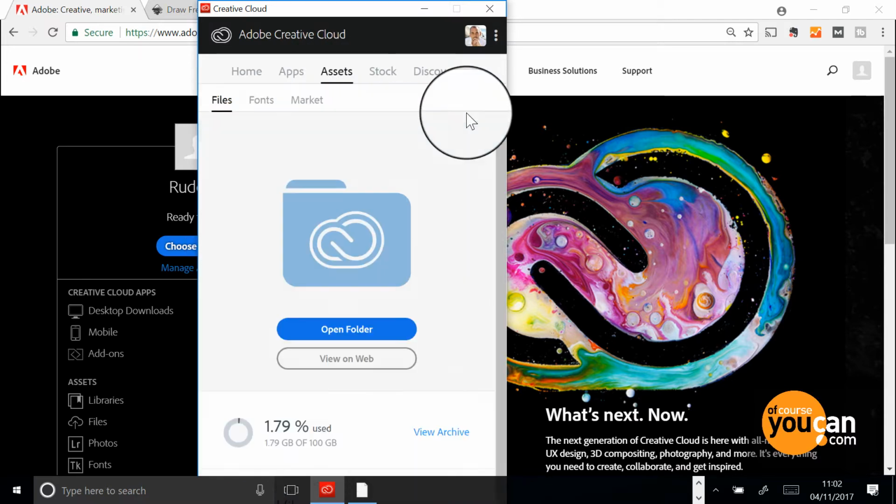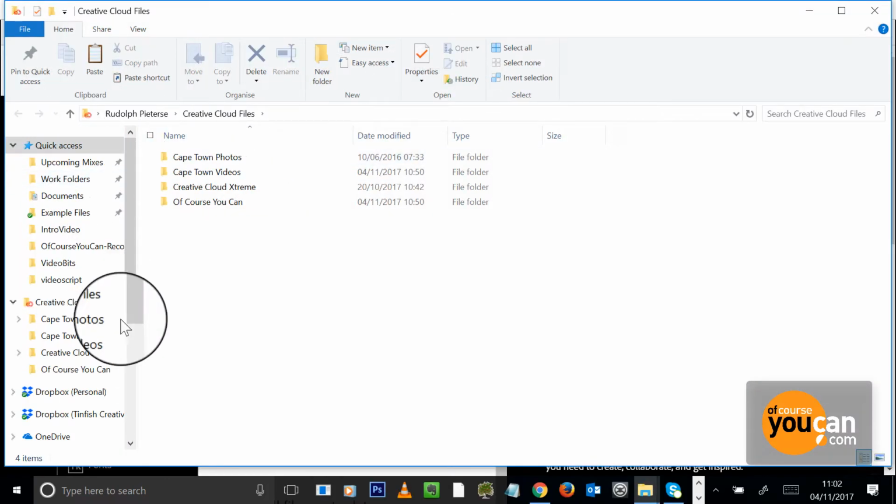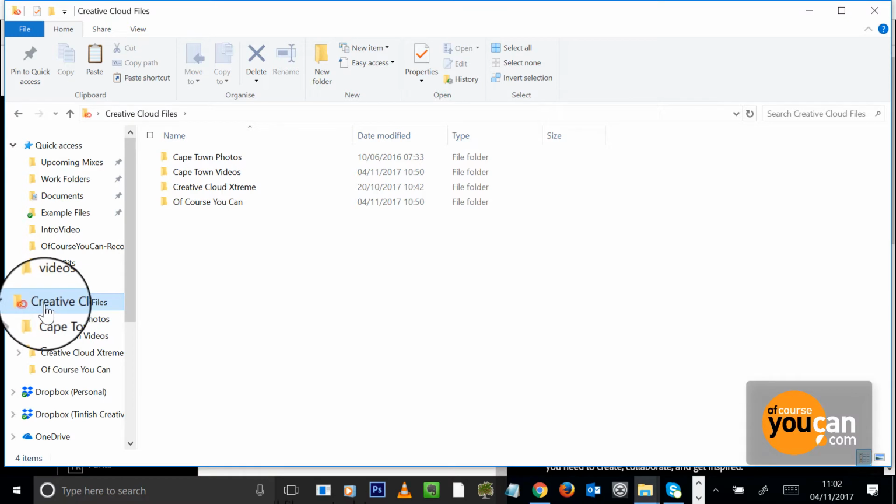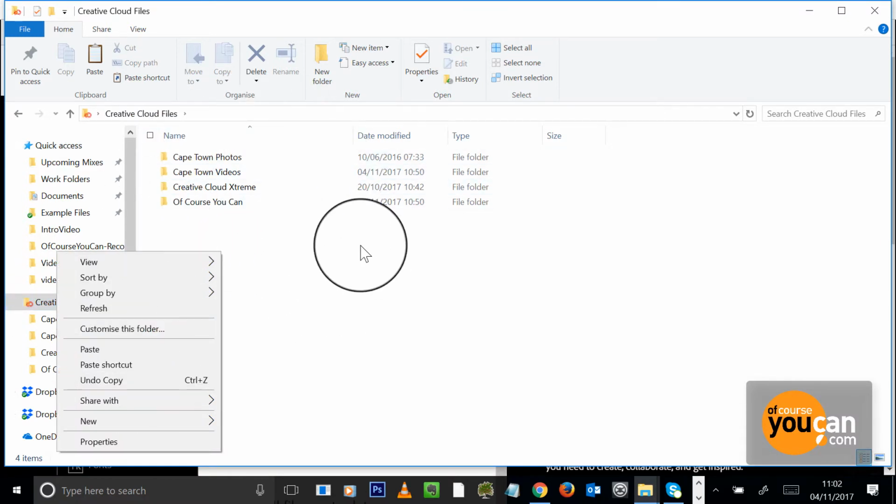The third tab is where you can access your online files. Now, I said to you, you get 2 gigabytes for free in order to store all of your creations online. That's right. So it's in a cloud, as well as on your computer. And think of it like you would think of Dropbox. So here you can see I can open that folder, and if I click on open folder, on your computer you'll notice you now have this Creative Cloud files. And any folders that you make inside this are automatically stored to your cloud.